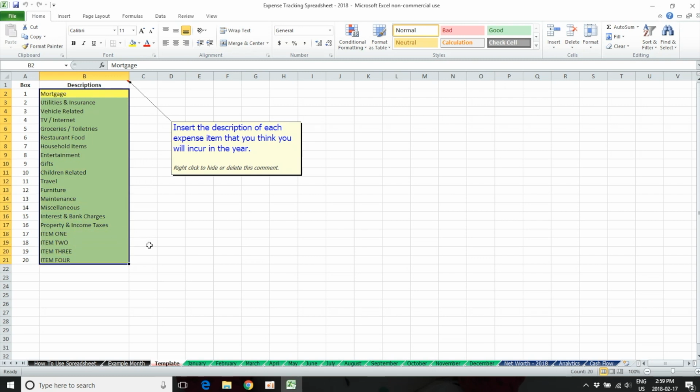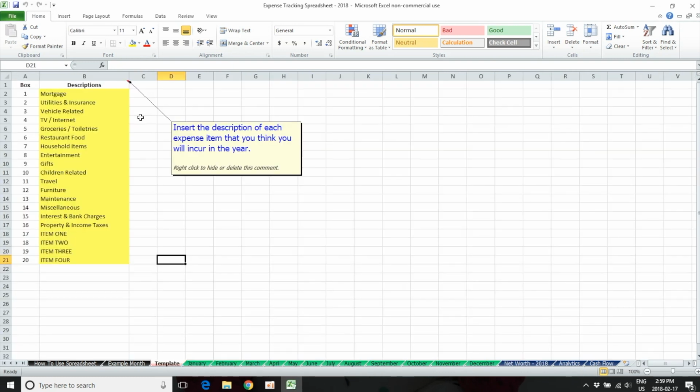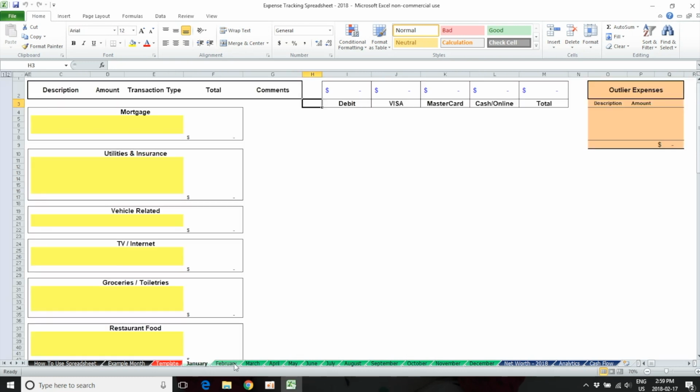This is really important as a first step because this template tab feeds into basically the entire template. So you have to make sure that you do this first and make sure it's right for you. Next, as I said in the first tutorial, you have to download your transactions for each month and include them into the appropriate monthly tab. And again, I'm not going to go through it here because I've already done that in the first video, so please refer back to that video to understand how to do that.